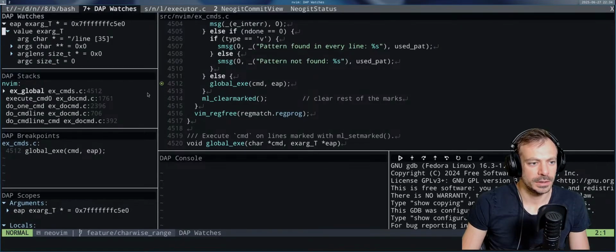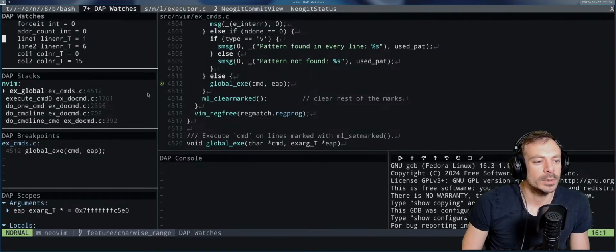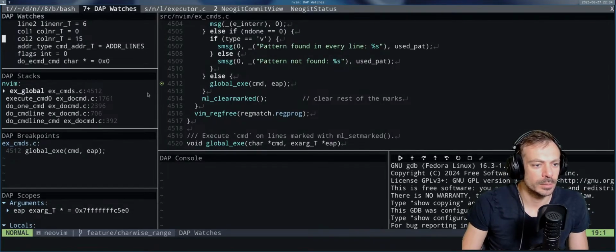Command is delete. So line 1 to line 6, column 0 to column 15.